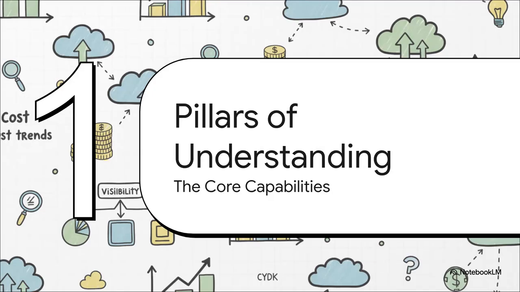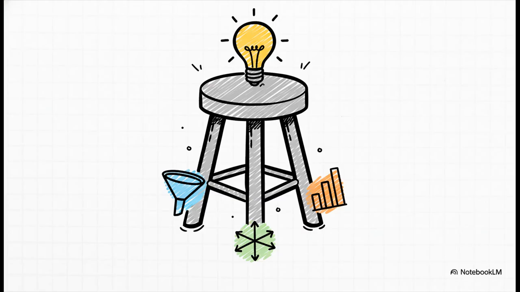Okay, so let's get into the nitty-gritty, the actual mechanics. We're going to look at the core capabilities. Think of these as the engines that power this whole process and build the foundation for absolutely everything that comes next in FinOps. And really, it all comes down to three key pillars. You can think of it like a three-legged stool, right? If any one of those legs is wobbly or just plain missing, the whole thing is going to come crashing down. These next three capabilities have to work together perfectly to turn all that raw, confusing data into intelligence you can actually use.